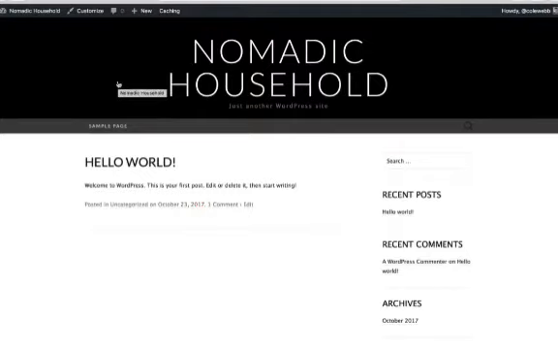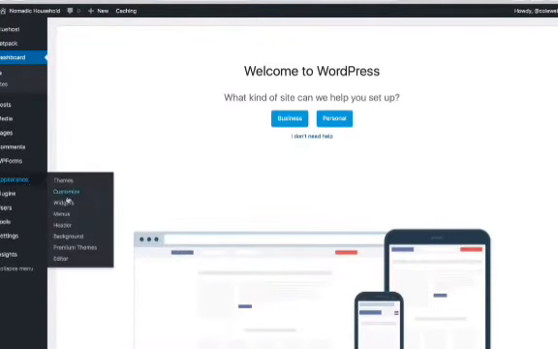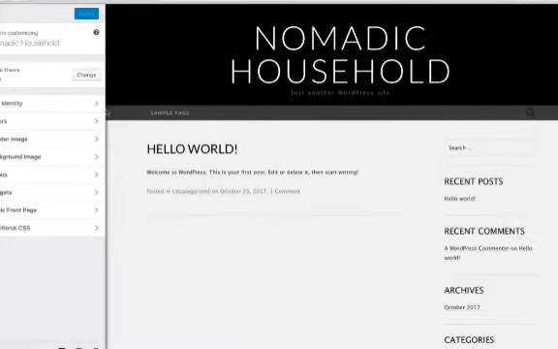So before I talk about adding blog posts and pages and menus and things like that, let's get familiar with the Customize panel. You click on Customize right here, or if you are back in your dashboard, you can find Customize by going to Appearance and Customize that way. So the first tab here tells us which theme we have installed and allows us to change it right here in the Customize panel. The next tab is the site identity.